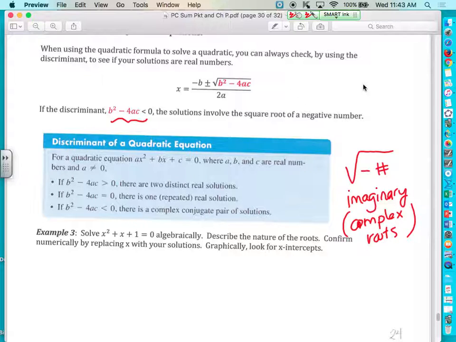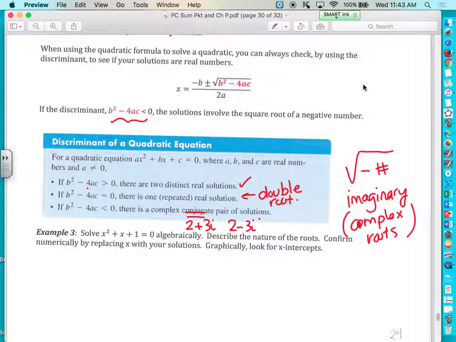So we went through this before. If the discriminant was positive, you have two real solutions. Distinct means they're different. b squared minus 4ac. If it's equal to 0, we were calling that the double root. You get the same number twice. And then this is what we just talked about, the imaginary roots. Remember, conjugate just means if you had 2 plus 3i as a root, that means 2 minus 3i would also be a root. They're conjugate pairs.